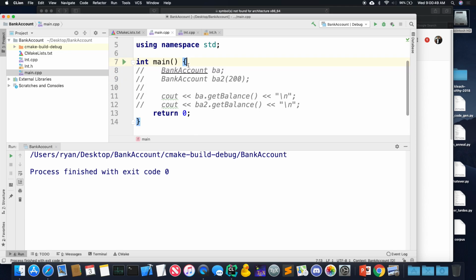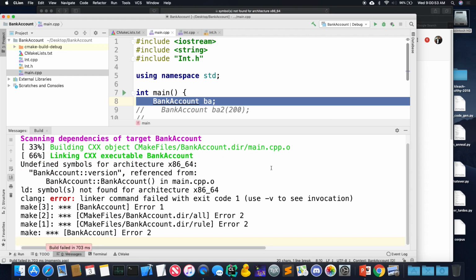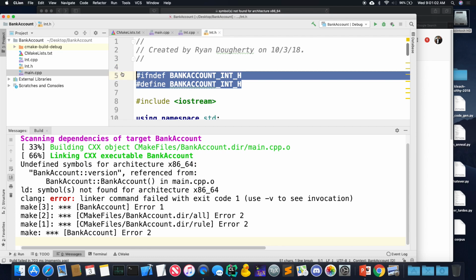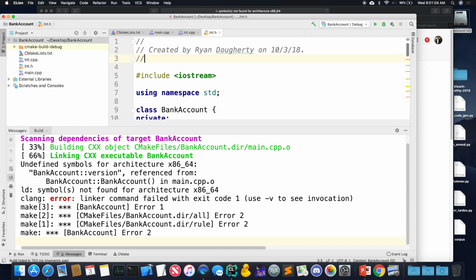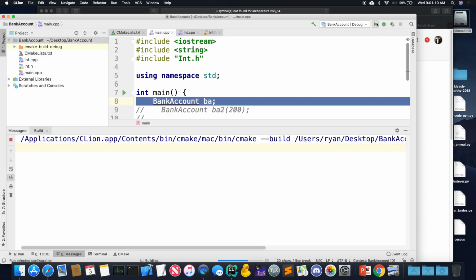I didn't expect that to happen. I'll look into it. I wanted to show that it doesn't work if you don't have the include guard here, but in fact you actually do. Because if I do this, it shouldn't actually do anything different.